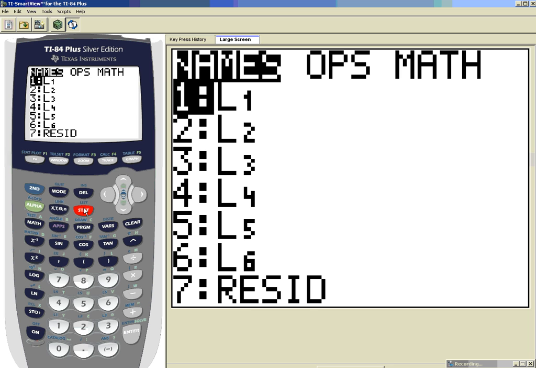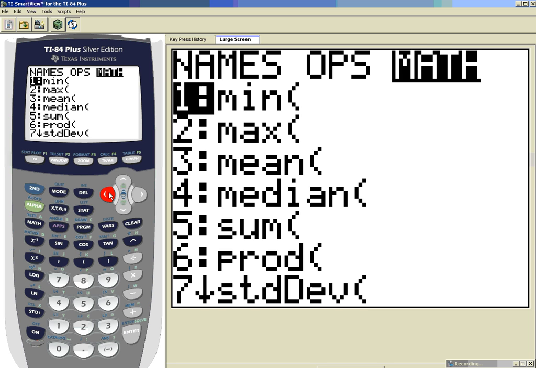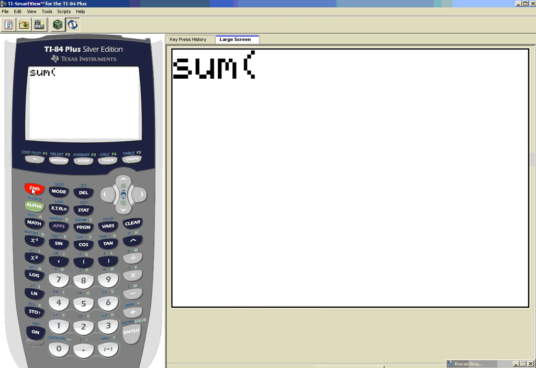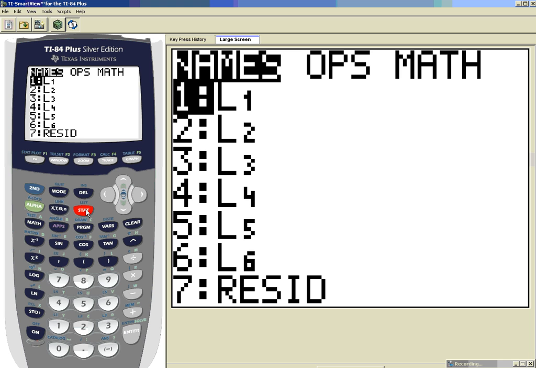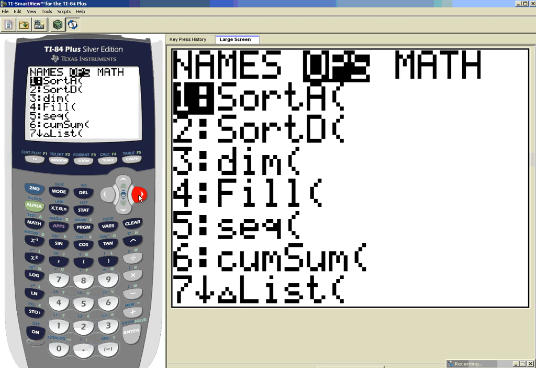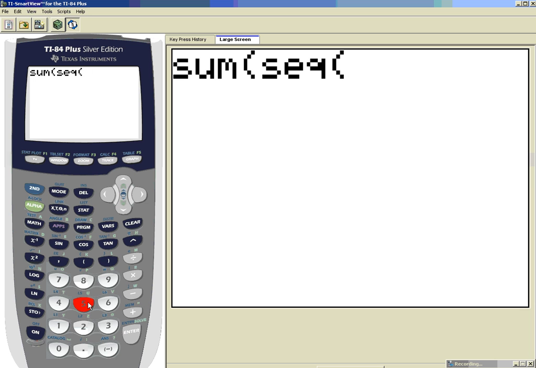You go into your list menu and over to math. Fifth command down is sum. Select that. Go back into your list menu, second function stat. Operation. Sequence is the fifth command down. So we are finding the sum of the sequence, and now we put in the part that comes after the summation. In this case, it was 3. We don't need to use i. We're just going to use our X key. And now here's the key, comma, X again.